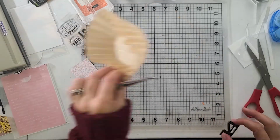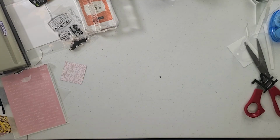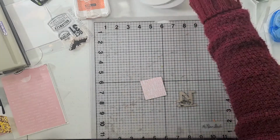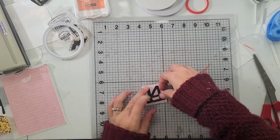There we go. I do that to a lot of my numbers that I don't have the right color for, especially during December Daily, of course. So I'm just going to put that right on that 2x2 square with a little bit of red line tape. Put another one of those squares with the Happy Halloween.